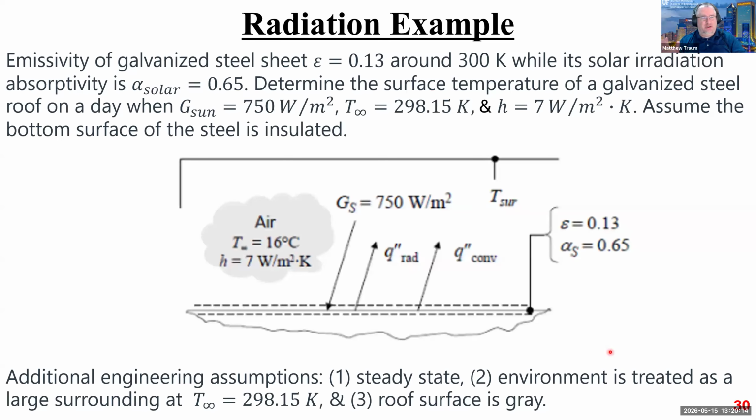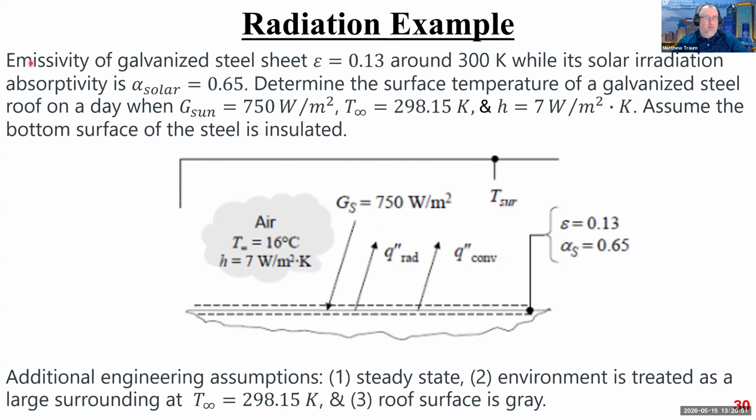All right, let's do an example. And as mentioned, multimodal heat transfer is the reality of our earthbound situation, right? We always have air around us unless we're in a very unusual situation where we're somehow submerged or in a vacuum chamber. And so usually when you solve real world problems that involve radiation, they also involve convection and sometimes even conduction. So this is one of those multimodal problems, which is again why we're doing the energy balance on the surface, because we're going to equate all these things together.